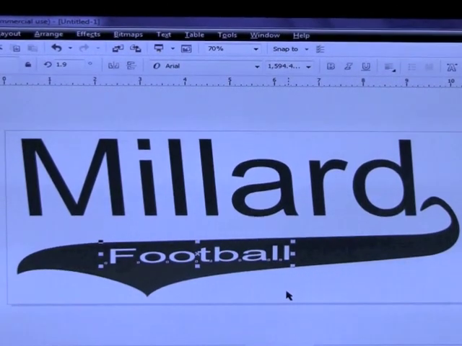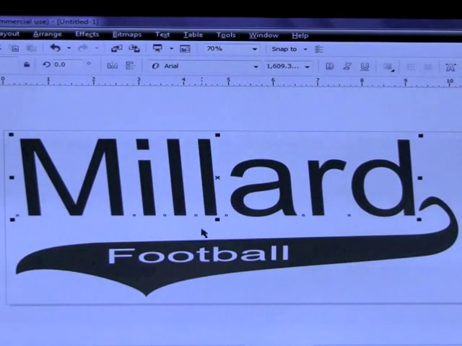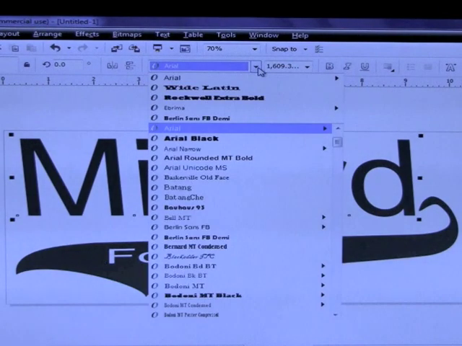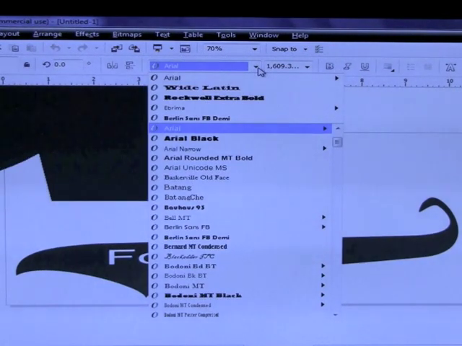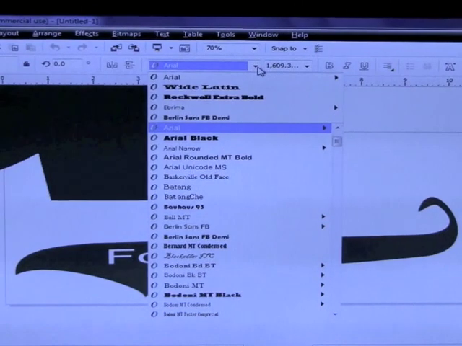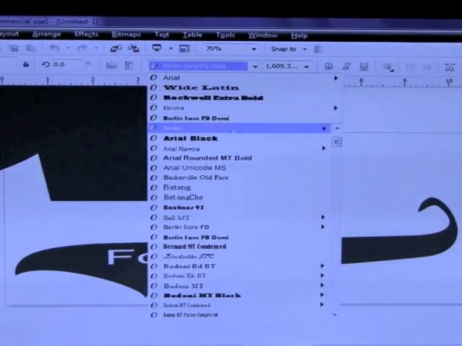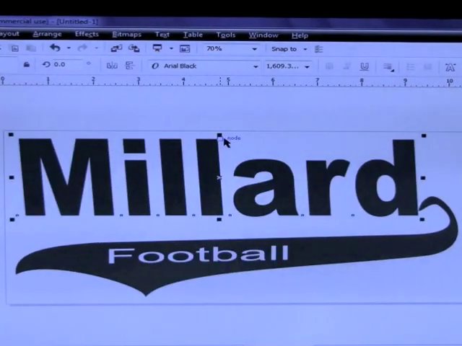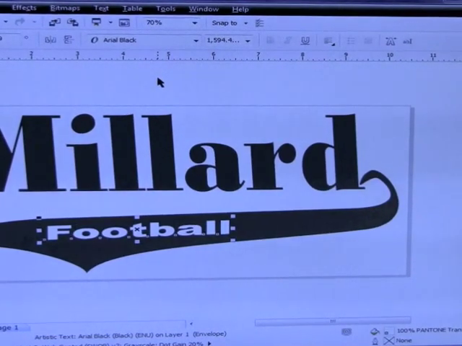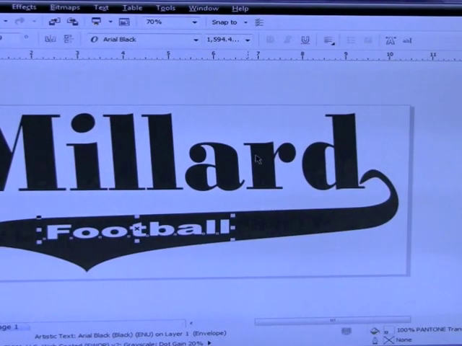Another option we have is choosing font. So if you'd like to change the font, simply hit the font button at the upper middle of the screen, find a font that you like. It's important to note, on the far right hand part of the screen you can see these color options.